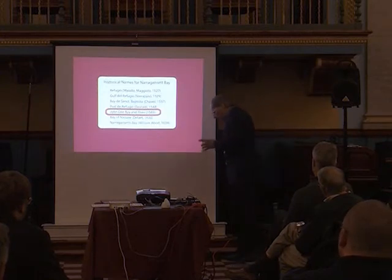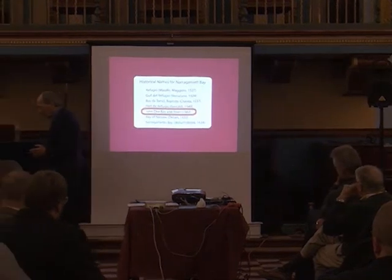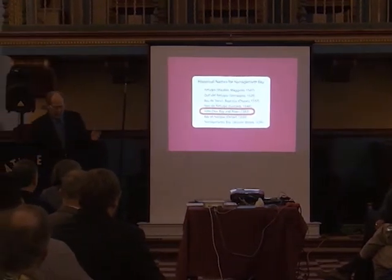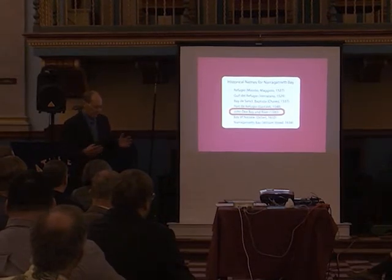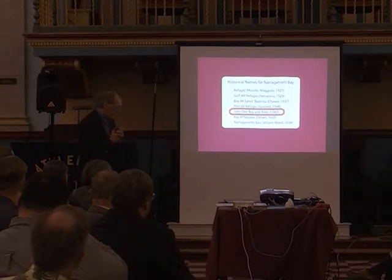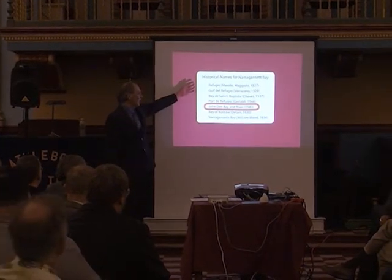Because one day I was in the library at the Newport Historical Society, and Bert Lippincott went down to get a book. I said, do you mind if I just browse around? And he said, no, it's okay. And I pulled out this book on the shelves. It was called Newport Begins by Lloyd Robson. And on it was this list. It says historical names for Narragansett Bay.